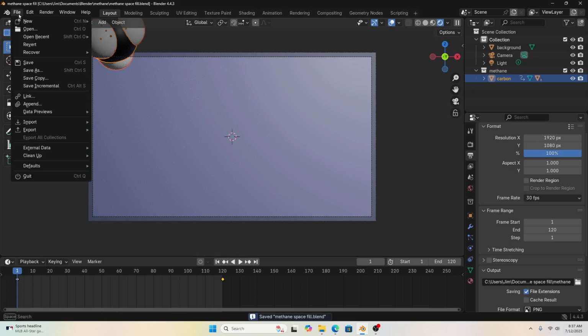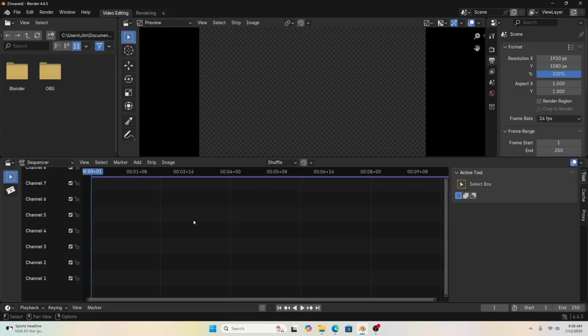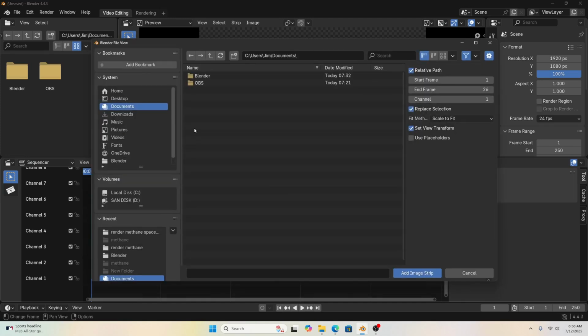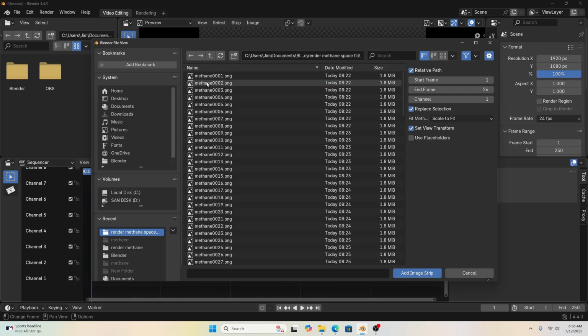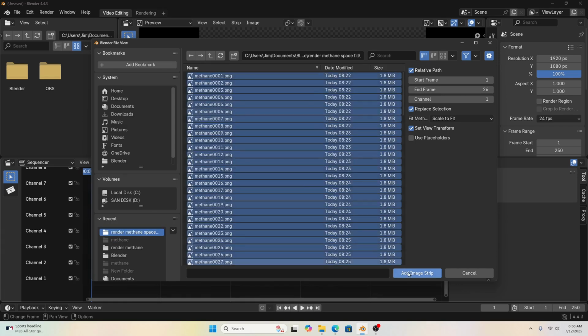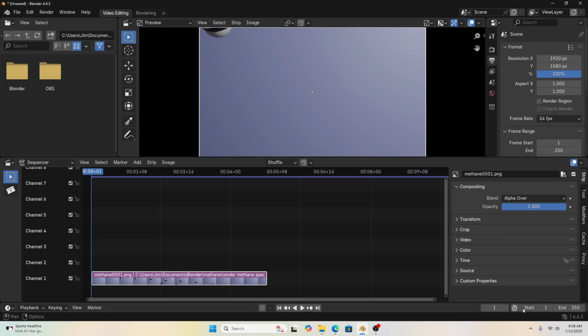Save, file, open. Oh, new, video editing. Add image sequence, Blender, methane, render space fill. A for all, add image strip. Change that to 120.